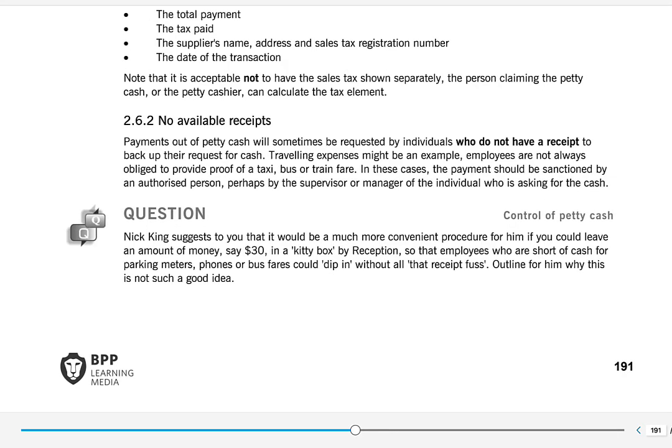This question comes right after lesson 2.6, which is about receipts and what to do when there is no receipt. So the main topic here is control and safety in petty cash. Part 1. Explaining the question.